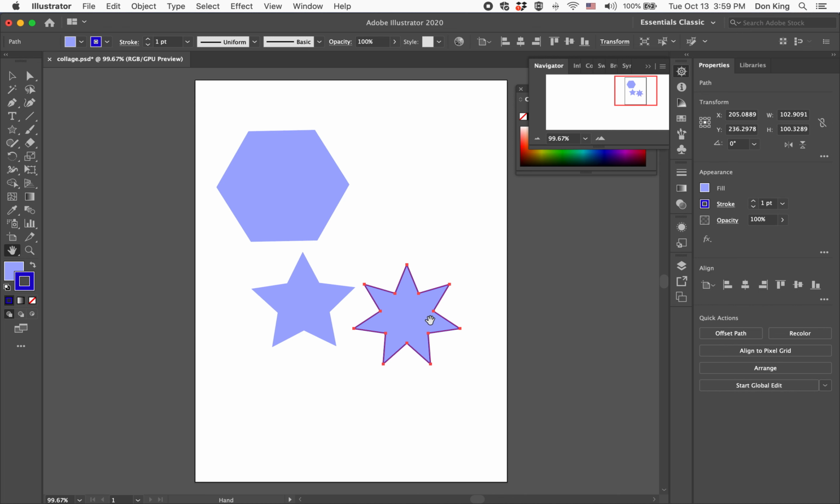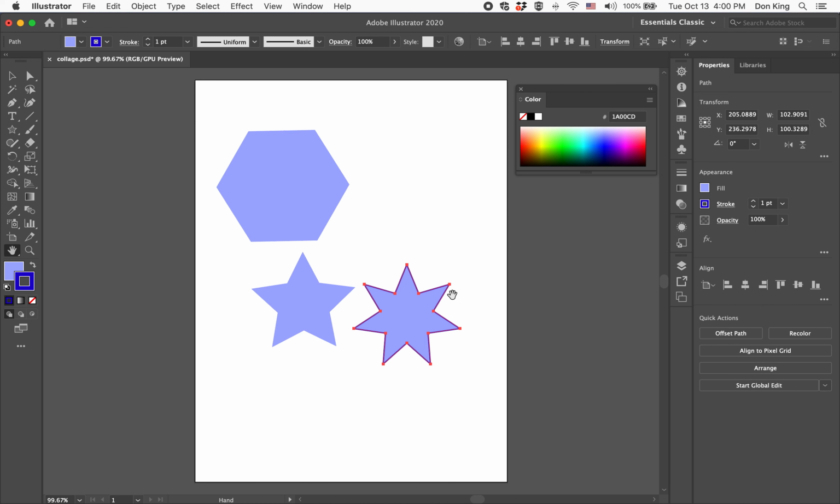The only time you need to image trace something to turn it into a vector is if it's an actual image, if it's something that was pixel-based to begin with. So not only are these vectors because they were created directly in Illustrator, but you can see that they're made up of paths and anchors.